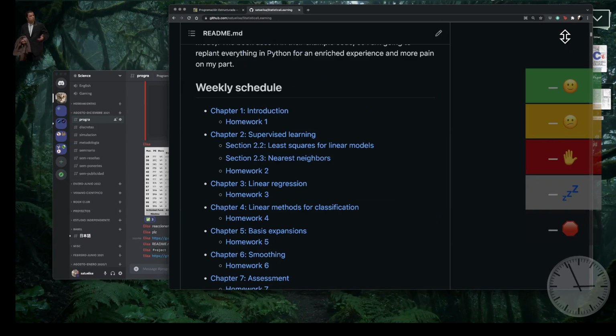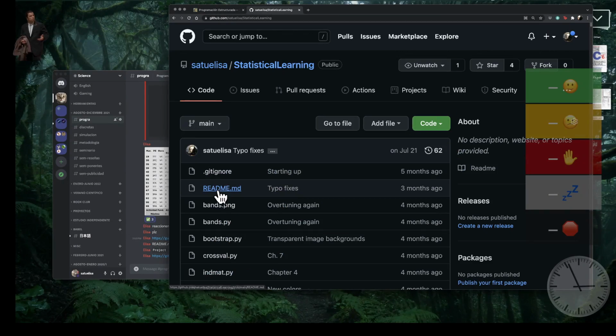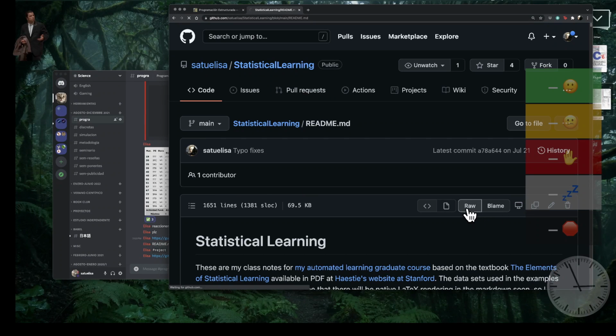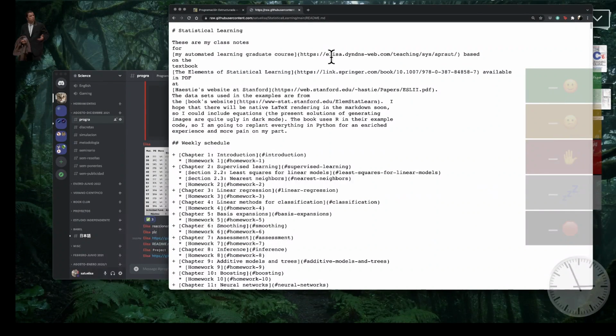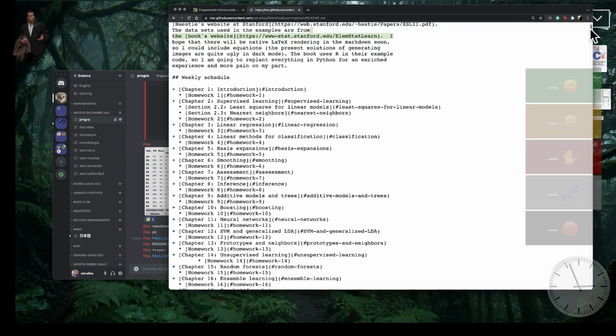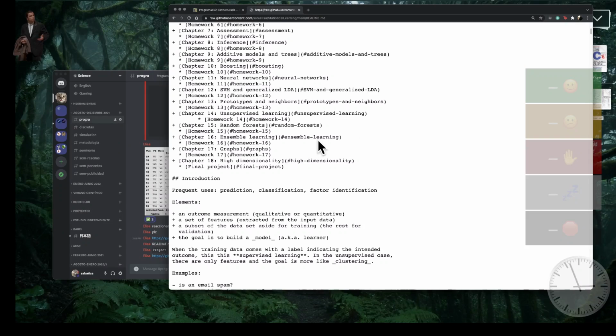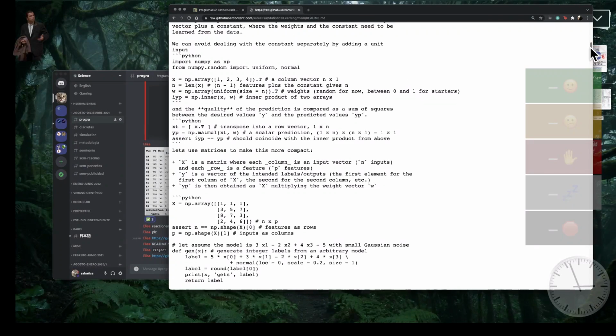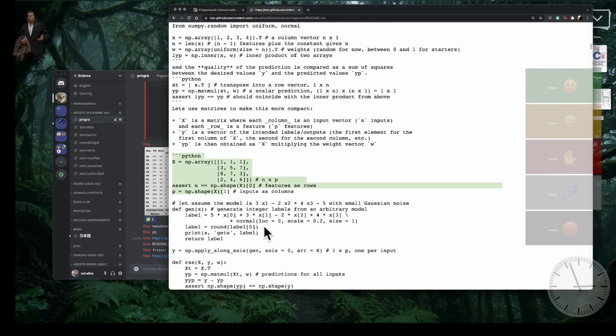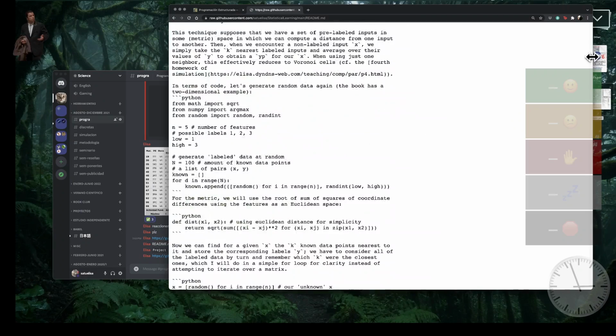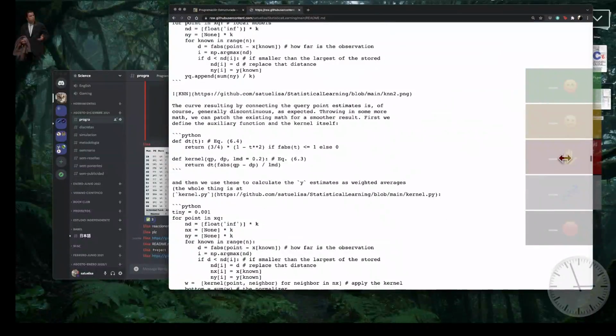And if you want to look at the markdown itself, well, you can just go to my README file and watch it raw. Because when it's raw, you can see what I actually typed because it's not rendering. So like if I want to make a link, I first put in brackets what I want to be the text of the link. And then I put in parentheses what I want the target to be. I use stuff like pluses and asterisks to make a list. I use hashtags to make section definitions. I use this little Python thingy, kind of like in Discord, to insert code fragments. And let's find an image somewhere.